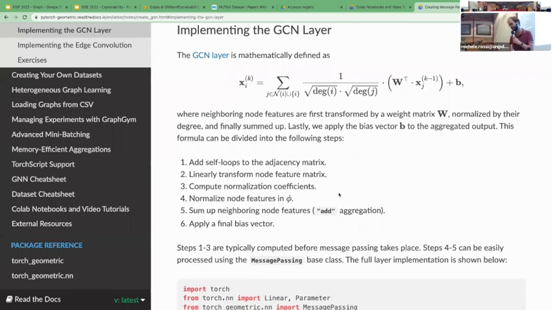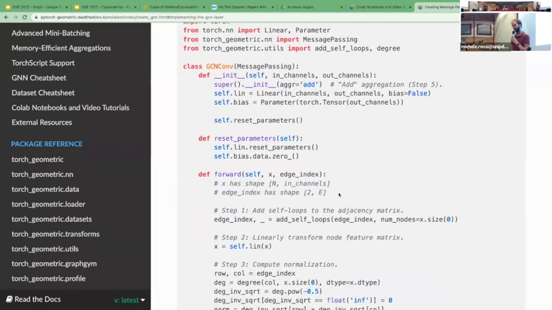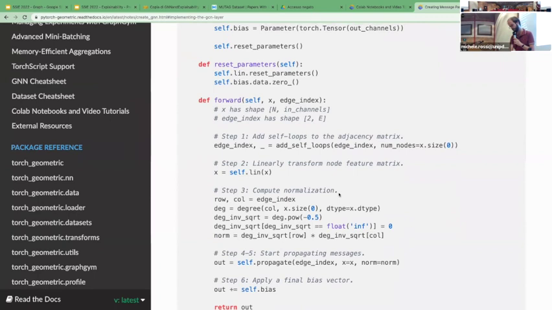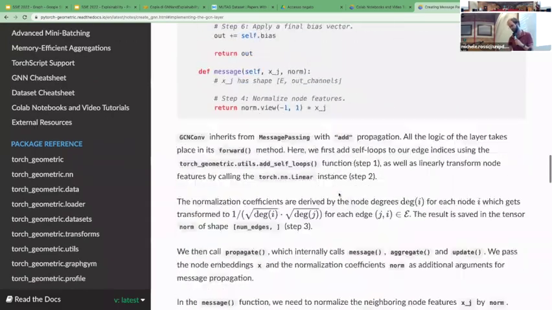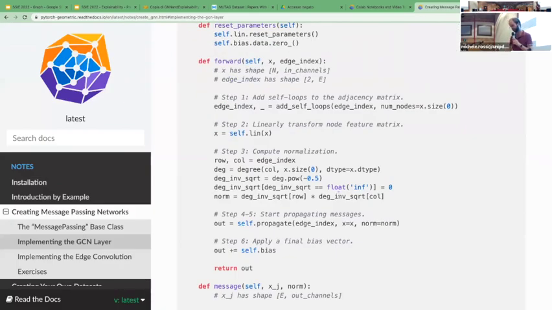So the way you would implement this inside PyTorch Geometric is to say, okay, the input of a graph convolutional layer is x and the adjacency matrix in the sparse format, so 2 times the number of edges. And the way you would implement the graph convolutional layer here, okay, you just add the self-loops. This part is the normalization of the adjacency matrix. We don't care about that, but you project the node features. So this is just a linear layer.